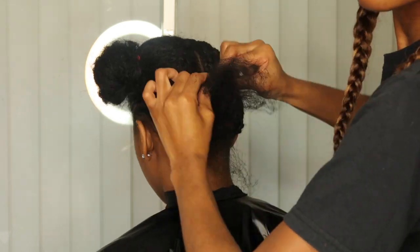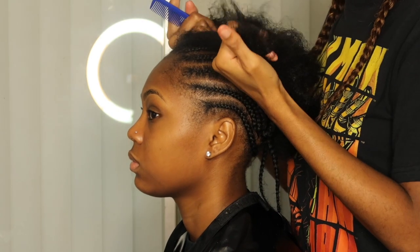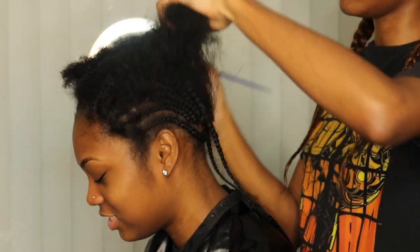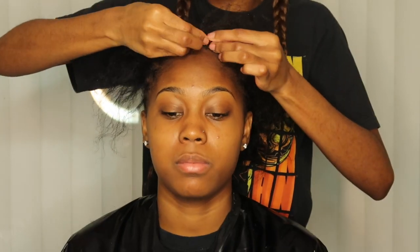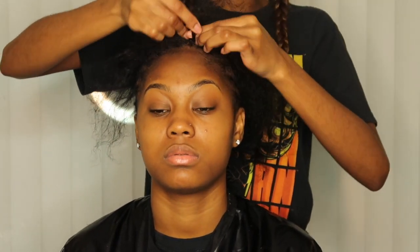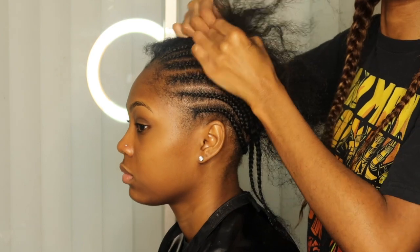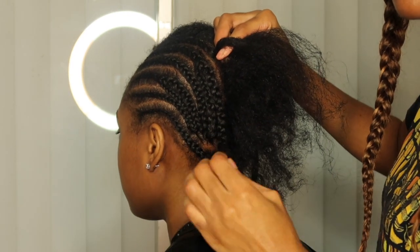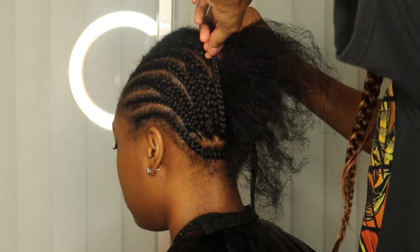You just want to finish one side at a time — do one half of the head, then work on the other. I did the same thing on the other side, and I usually end up with the same amount of braids on both sides. I like to count as I go to keep them even. On the left hand side, you didn't have anything to intertwine at first because the anchor braid was already moved over, so you start fresh with the new one on the left.